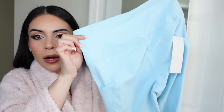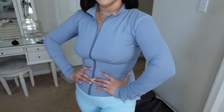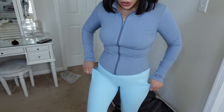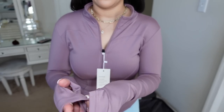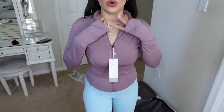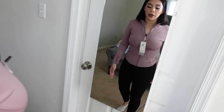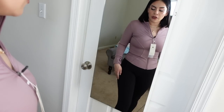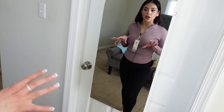Everything else I got are workout things, but I want to try them on real quick. Look at this gorgeous color — it's the most perfect blue. I've heard really good things about these leggings so I wanted to try them out. They feel super soft. This little jacket cinches you in and hugs the body. The leggings are so stretchy and comfortable — it's insane. I also got them in purple. The sleeves are a little bit long — I'm pretty short, only like 5'3", so things tend to be longer on me, but it's still so cute. I can't get over these leggings and this blue. I'm usually a medium in all leggings on Amazon and they always fit like a glove.